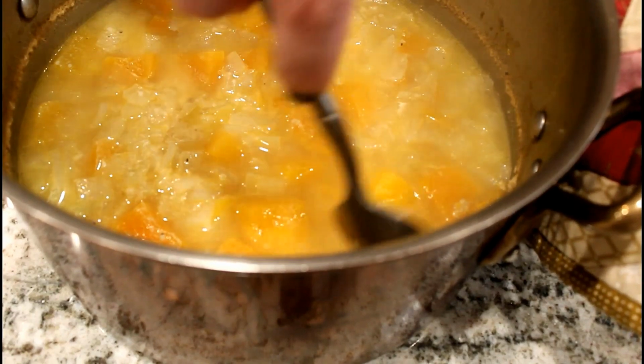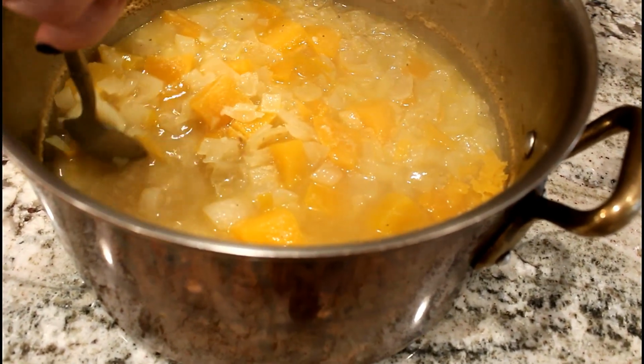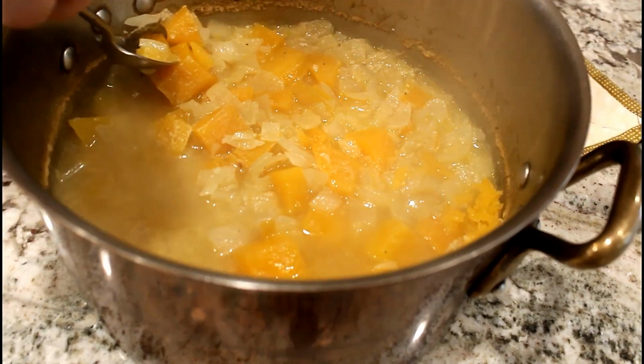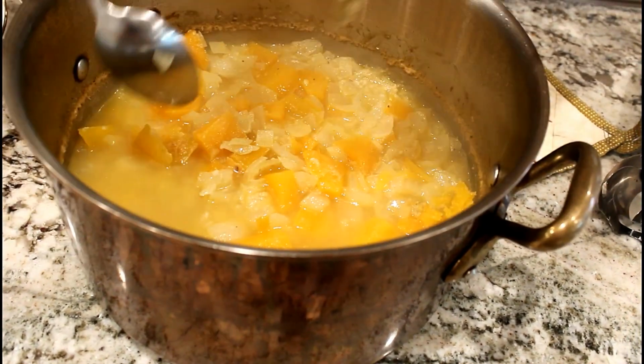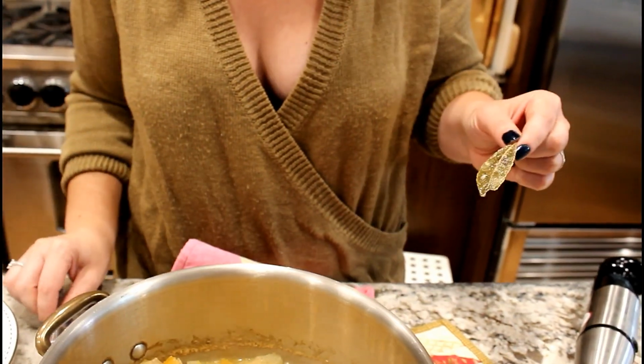Squish, nice and smooth. The most important step right now is to find the bay leaf and remove it from the soup, because it won't puree, but it'll splinter and someone could choke. I have heard in other cultures it's good luck if you get the bay leaf. I don't know. Maybe. I always get the bay leaf when my mom cooks. At least I know she cares and seasons my food.